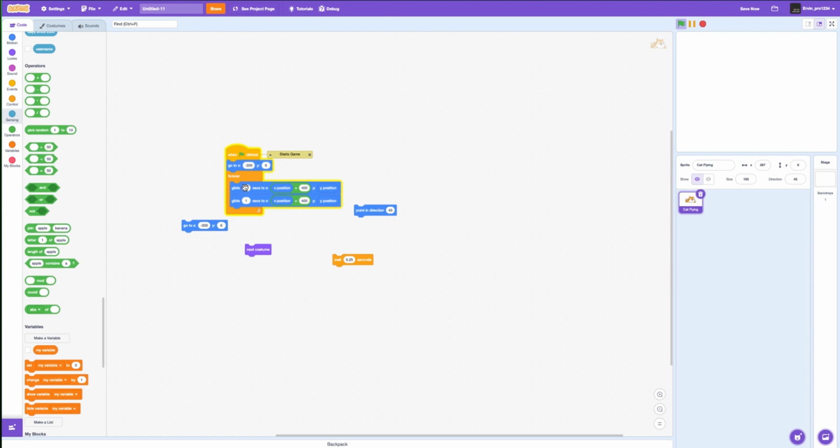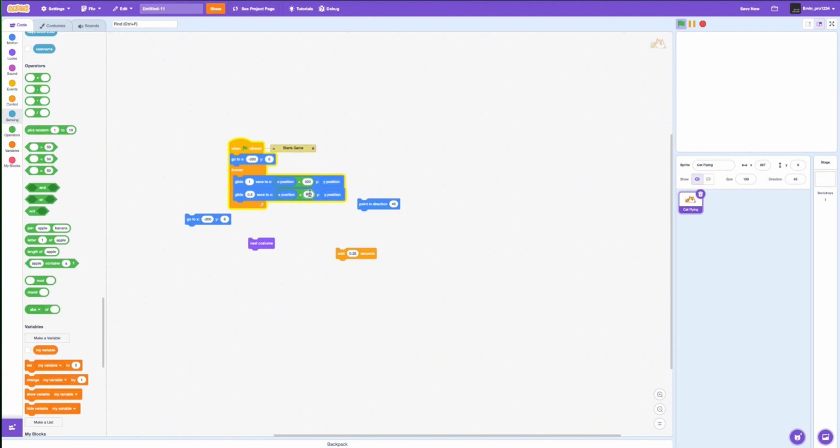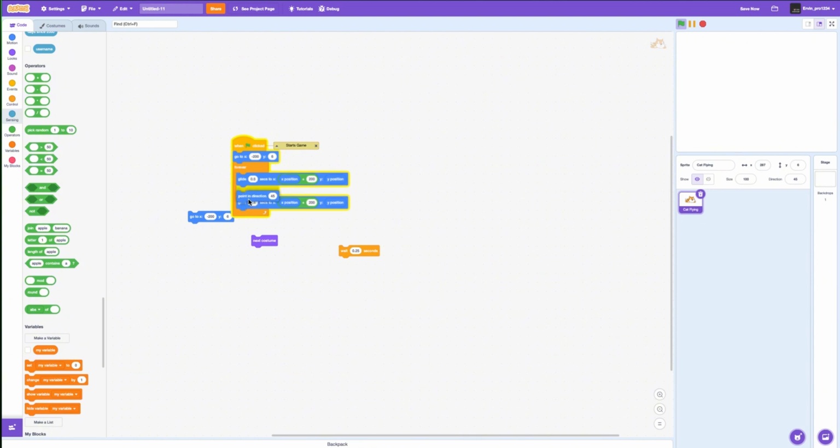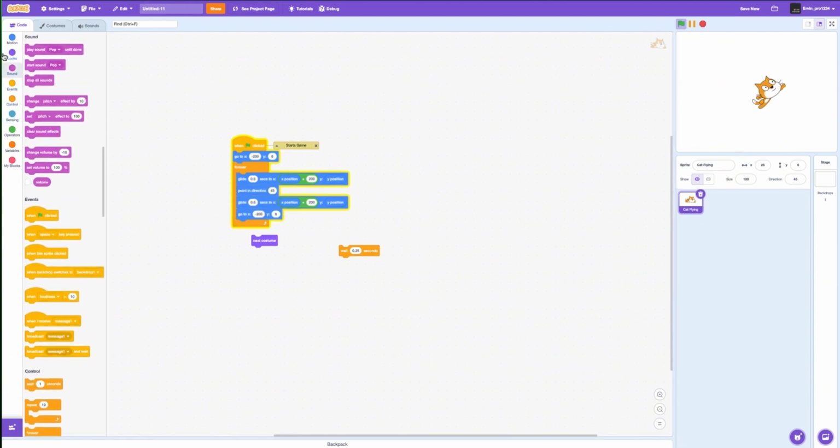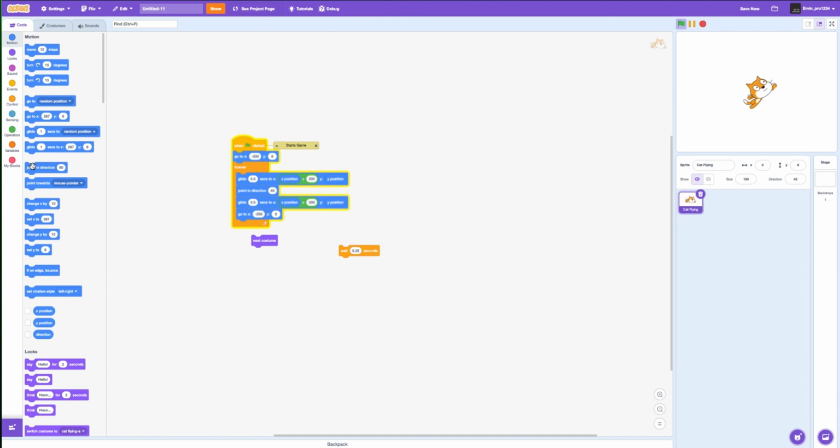So to half this, 1 divided by 2 would be 0.5. 400 divided by 2 would be 200. And we're going to place this on both. What we just did is just turn one block into 2. It's a pretty cool feature. Really, not like a feature, more like a trick. And then we're also going to get a point in degrees 90. So now, if we do it, it goes to the middle and it changes.